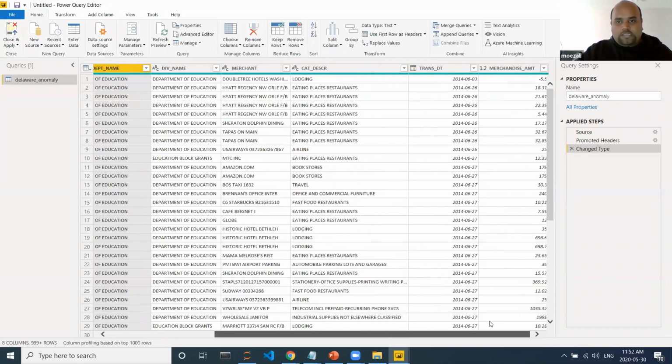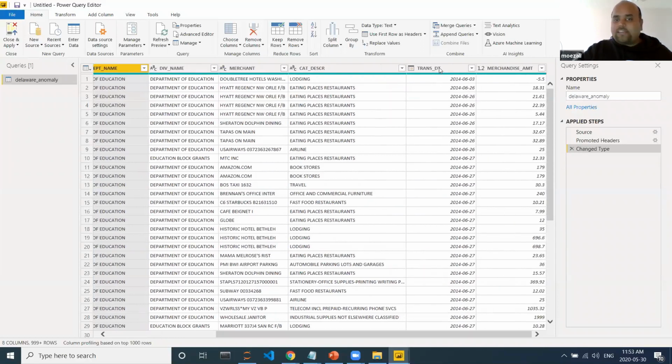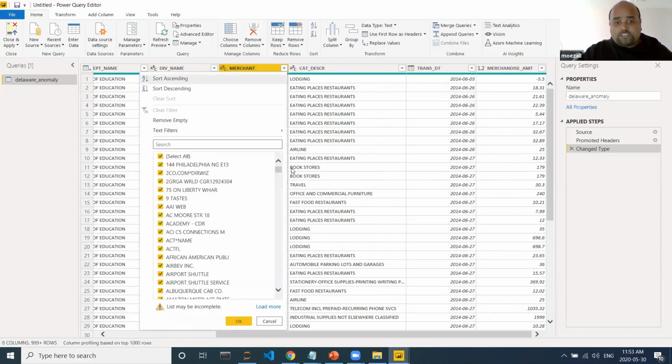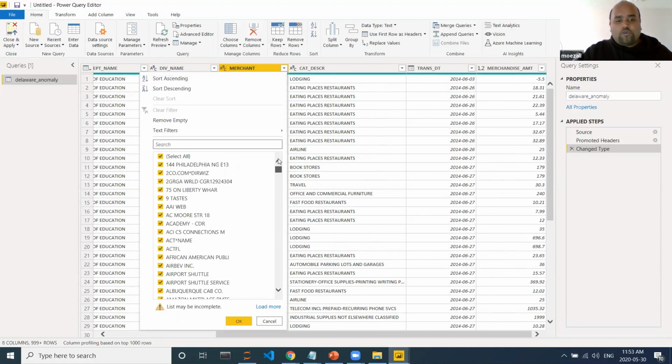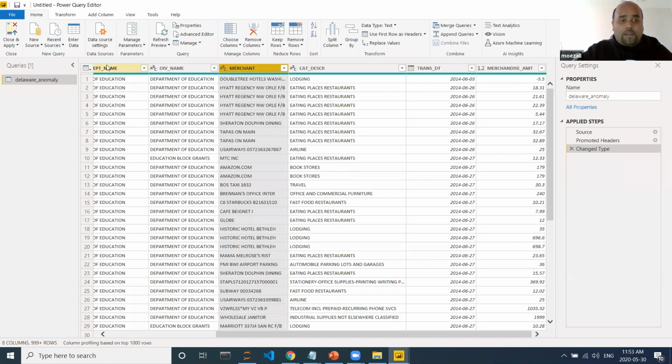Also, this data set has a date column, which we want to ignore for now, because we are not doing time series anomaly detection. And this data set also has a merchant column, which is highly cardinal. So there are thousands and thousands of them. If you attempt to do it without ignoring it or without compressing it using some technique, you would end up running out of memory because it would be a giant sparse matrix. For today, I'm going to ignore the merchant column, transaction date, and department name.